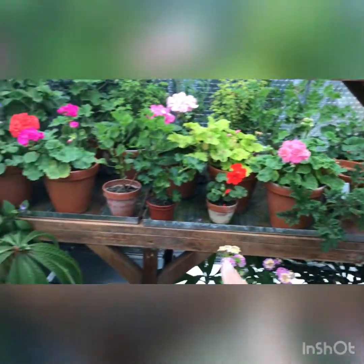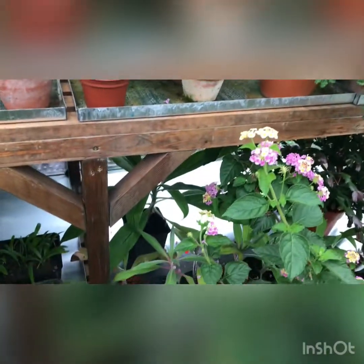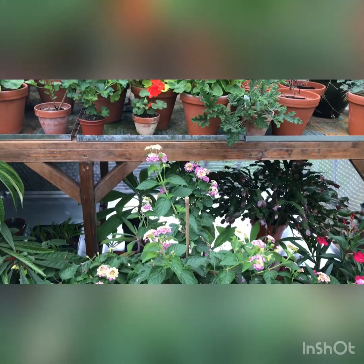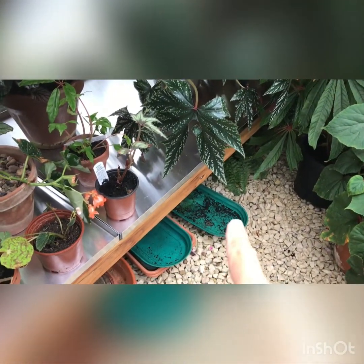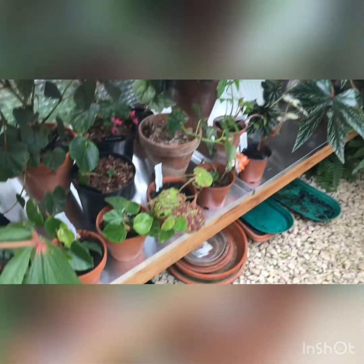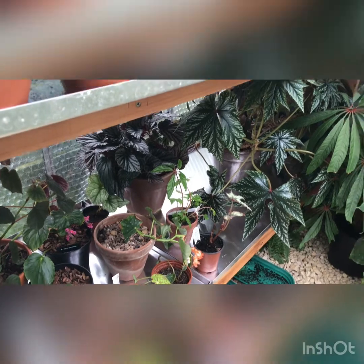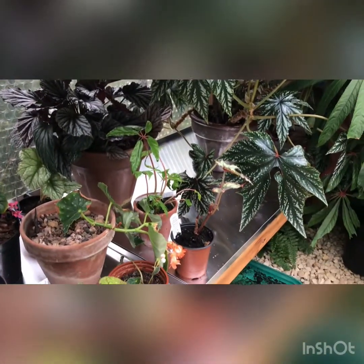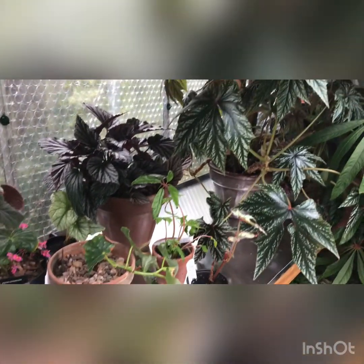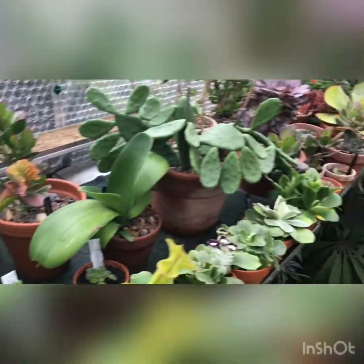You can see trays along the top there, and recently — as in yesterday — I received an order for trays to go under the benches. What makes these trays great is that you can maximize your space. I used to use small plastic trays like this, but with these aluminium trays made to size you make much better use of the space because you don't get the gaps where trays butt together, wasting space.